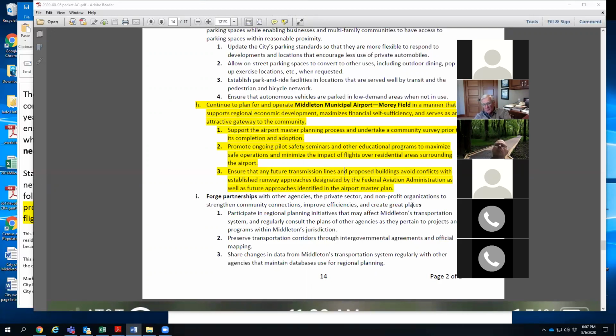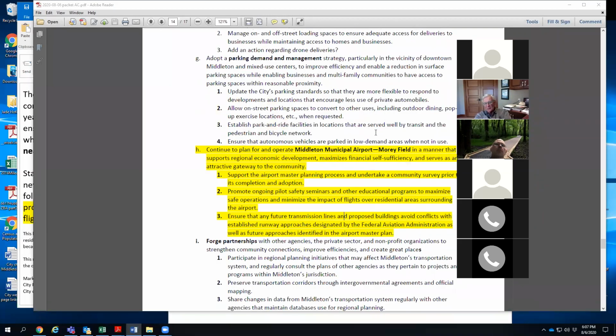But I would think it would be important to get the townships and the city together to agree that whatever the outcome of that compatibility land use plan is, everybody's in agreement with it. So if it goes on the side of the city, then the townships have to agree with it. And if it goes on the side of the townships, then the city has to agree with it.